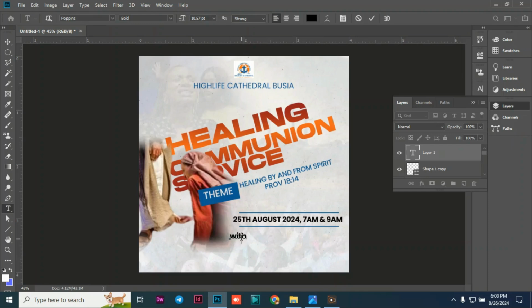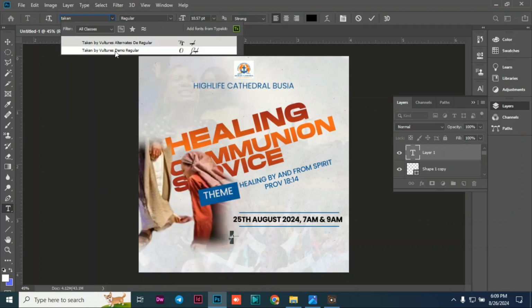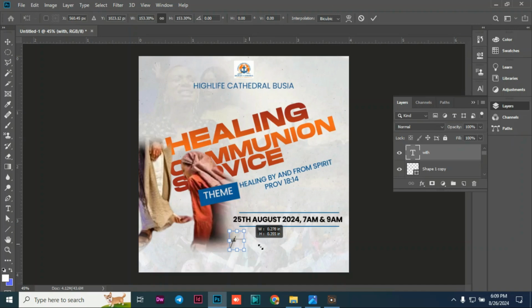Okay, then I'm going to highlight this text, and then I'm going to my font type, and then I'm going to pick a font called Taken. I'm going to use Taken as my main font, so it is going to display. I want to make sure that it is wide enough, so I'm going to increase the size.